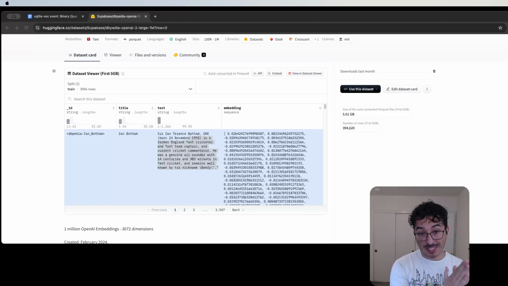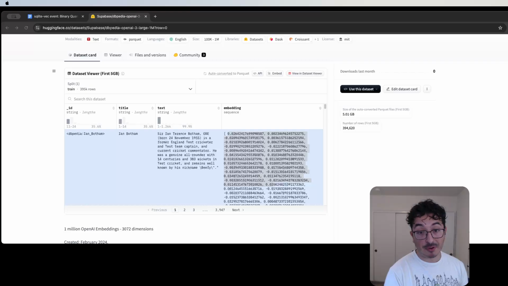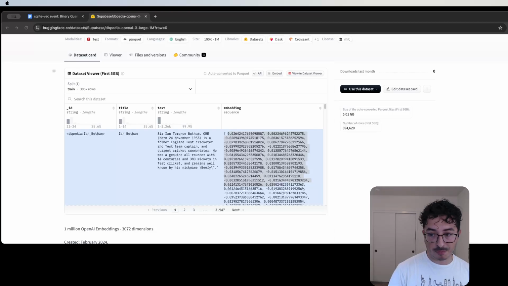In total, if you were to download this directly, this is on Hugging Face in Parquet files, this is probably going to be like 15 gigabytes worth of data, which is quite a lot. 15 gigabytes takes a little bit longer to upload. It doesn't compress very well because embeddings themselves don't compress very well, because they're usually pretty random data. So no matter what, if you're going to use the full 3,072 dimensions floating point, it's going to be 12 gigabytes worth of data to work through, which is quite a lot.